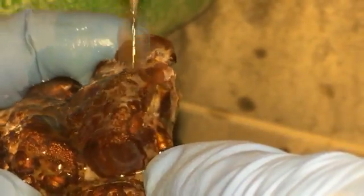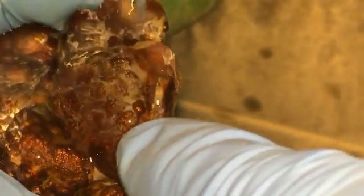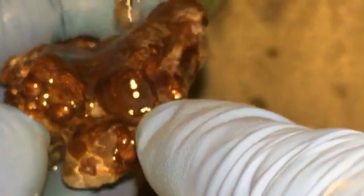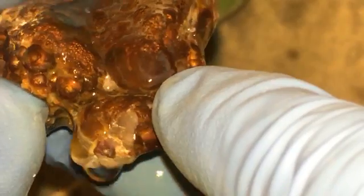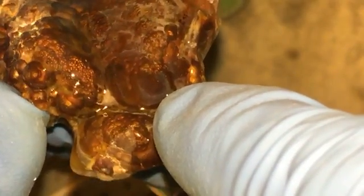Right now, since I'm so close to some green, and I haven't tested this to really see how deep it goes, or if this is the only color. I mean, that edge right there doesn't really help me. It shows it's clear with a brown round, so I'm not really sure. So what I'm going to do is use this burr right here, and I'm going to take off some more of this white.